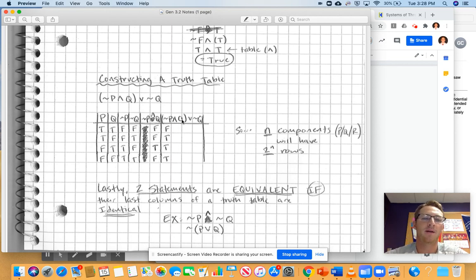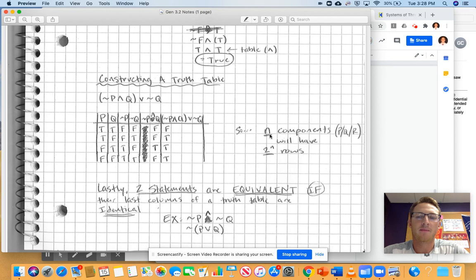All right, so now we're putting it all together. So we're using the not P and Q, that's this column, or not Q. So since it's an or, we just need one of these columns, so either this one or this one, to have a true. Since it's an or, it's a disjunction right here. Well, both of these are false, so the whole thing is false. That's a true, so it's true. That's a true, so it's true. And that's a true, so it's true. So remember, when it's an or, you only need one true. When it's an and, you need two trues for the whole thing to be true.